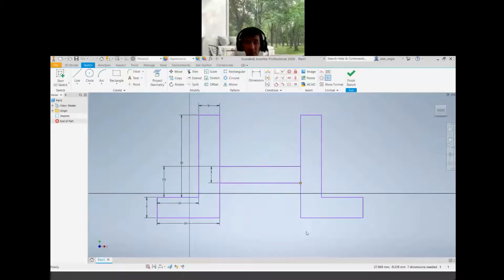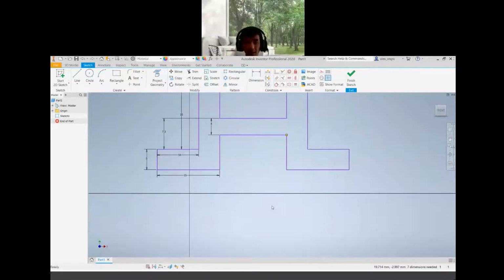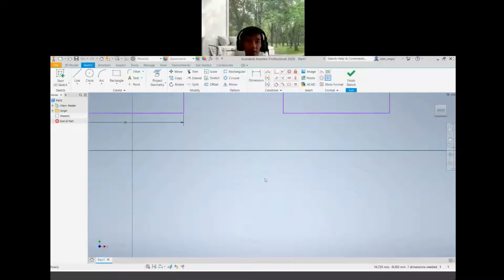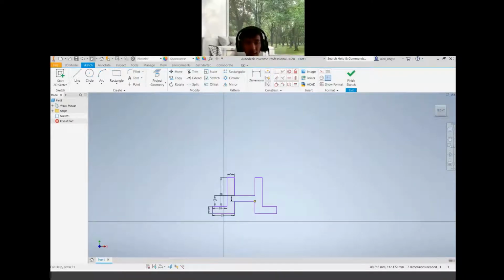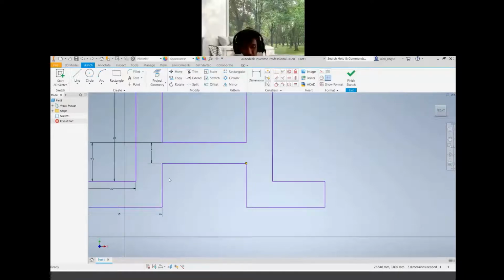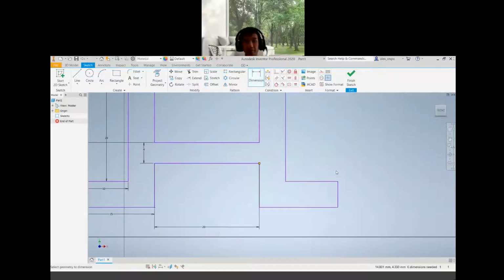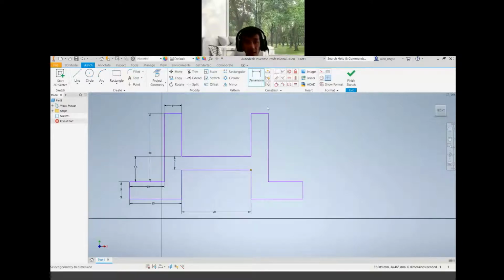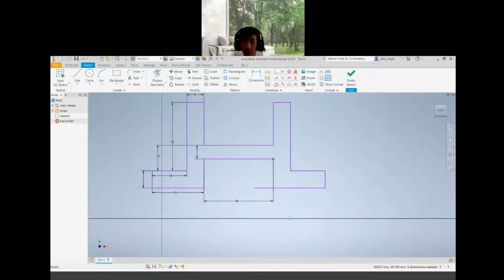So what I would like to do next is turn this one into 20. The distance will be 20, right? So the last dimension that we need to perform is this gap here. This is 20. I think it should be good enough.